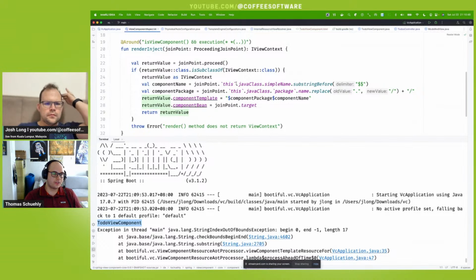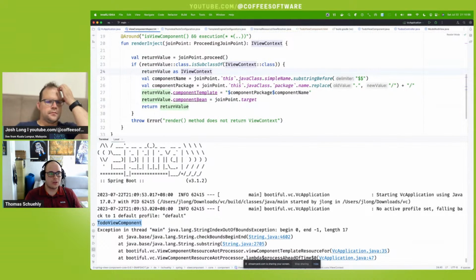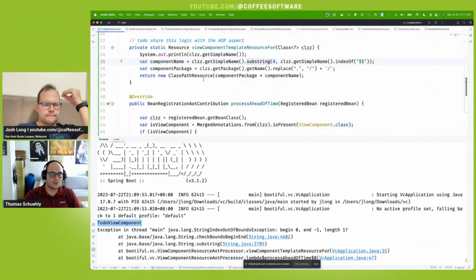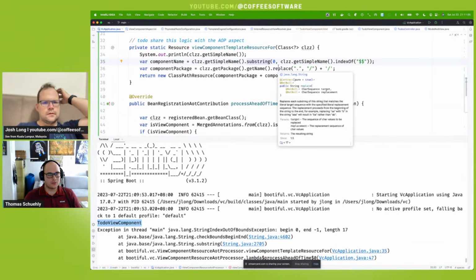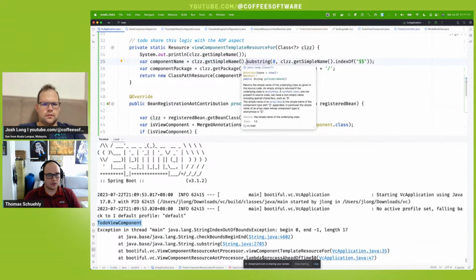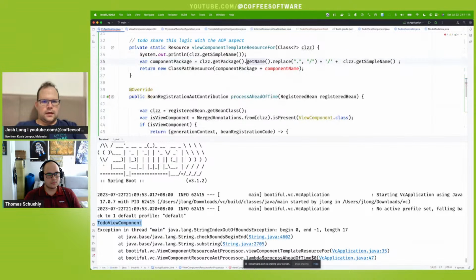I get this of Java class of the, and that's a different one. But you wouldn't need that. So we can just skip. Josh, we can just skip the substring before. We can just ignore it because it's just a package, and then the simple name, so we don't need the whole substring thing. And the package name. Yeah, and the package name, right? Okay, yeah, and I'm sure you can debug it later. Let's just get a working prototype. Okay.